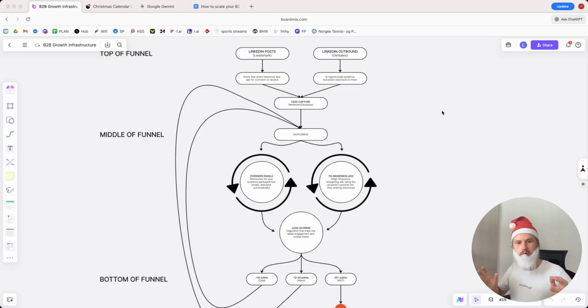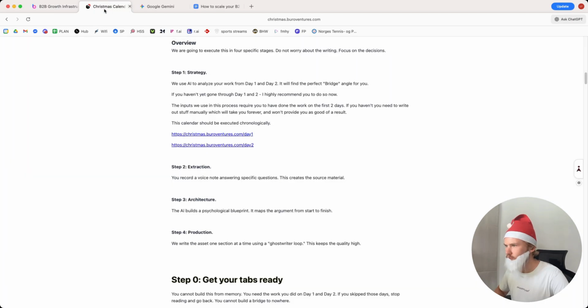These are the types of assets that we embed into all touch points throughout our marketing infrastructure. This is extremely vital for anything we do marketing related. So, with that being said, let's get into it. You have the document that you can follow here in terms of the steps. I will take you through how we prompt this and what you should keep in mind.